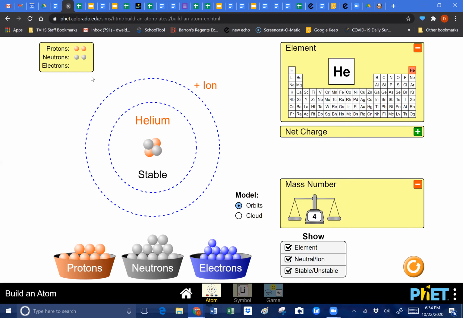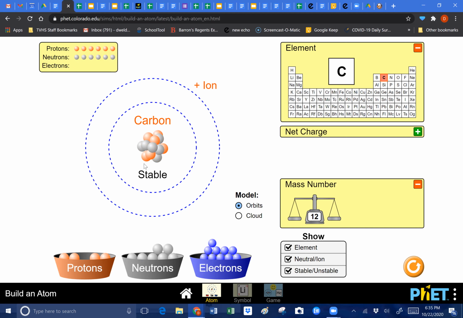Let me do carbon now. Carbon is 6 protons, right? 6 protons, carbon. I have 6 protons up here. You can count them, 1, 2, 3, 4, 5, 6. And on my spreadsheet, I want 6 neutrons. 6 protons plus 6 neutrons equals a mass number of 12.